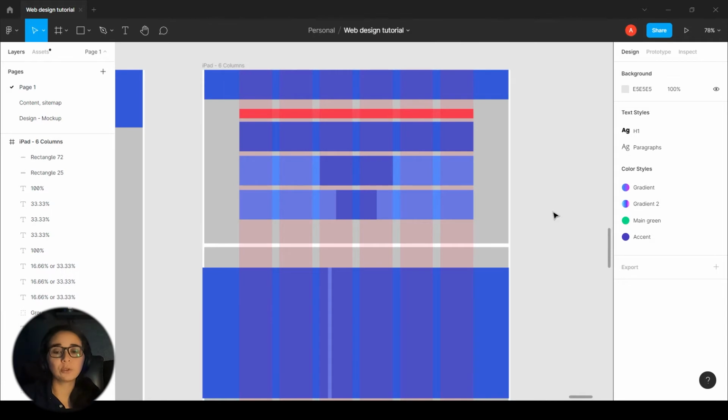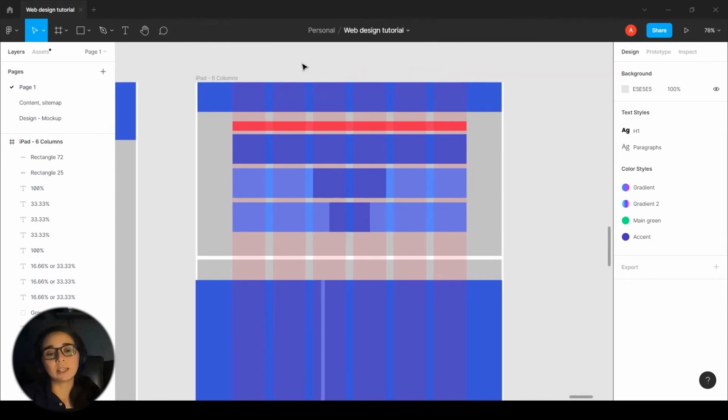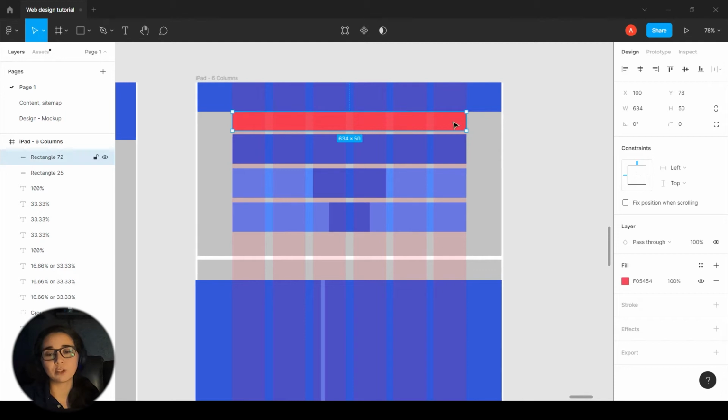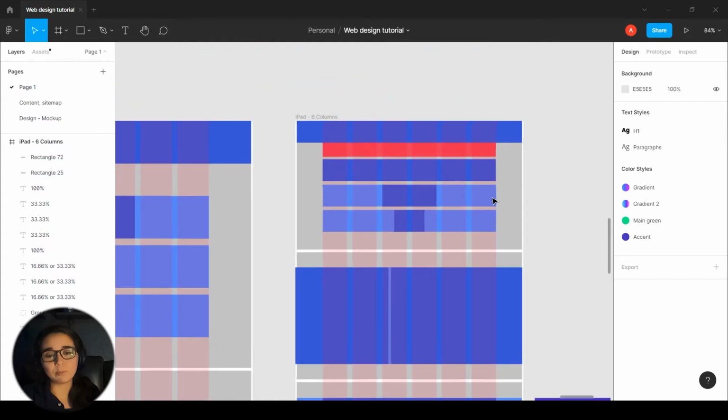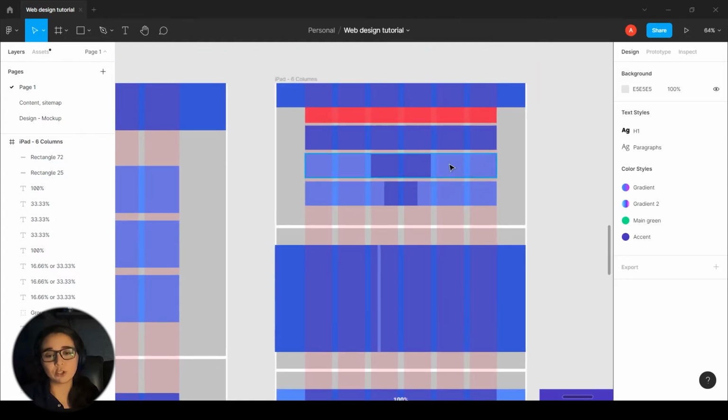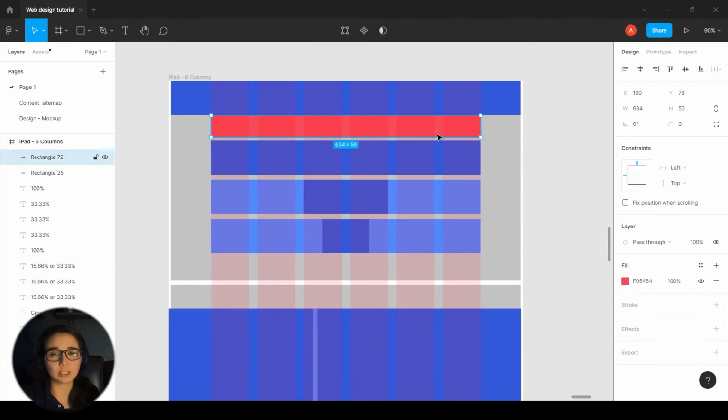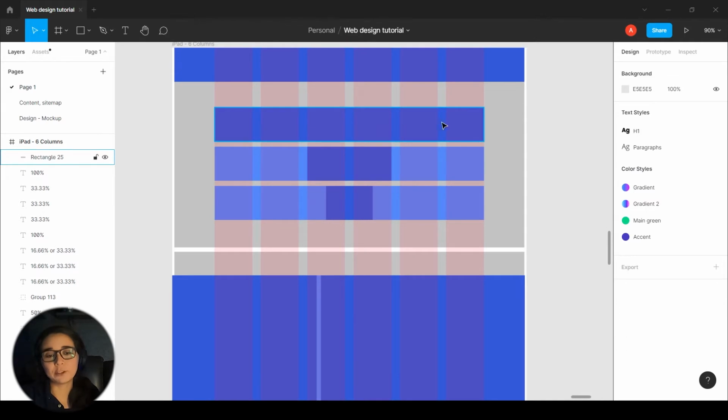All right, now let's move on to our tablet size here. So the difference here is that instead of having the 12 columns, we're going to have 6 columns. But if you're using percentages, this is still going to be 100%. So it's pretty much the same. And then this is going to be the same as we see here, but everything is going to be on a smaller scale, which is exactly what you want to do when you go from desktop to tablet and then to mobile. So this first section here is still going to be 100% wide, and then we're just going to scale everything down proportionally so it looks good on a tablet.